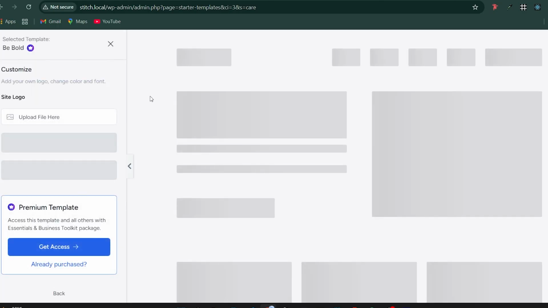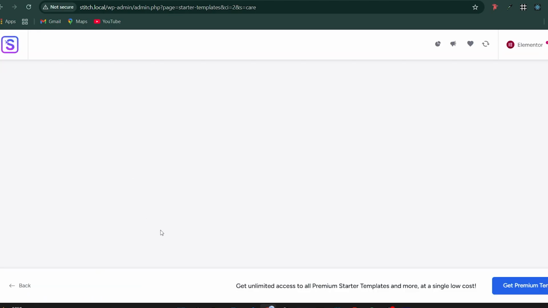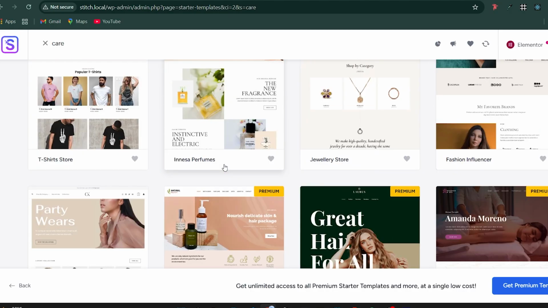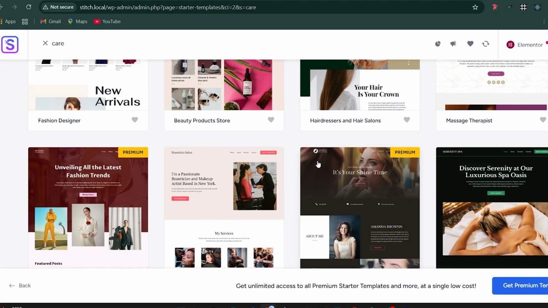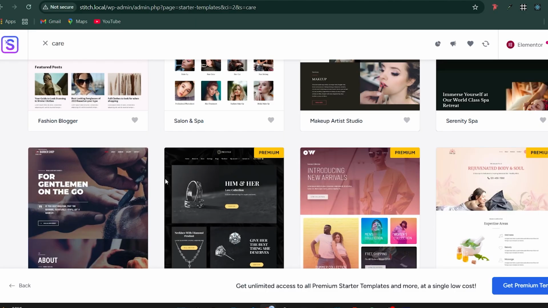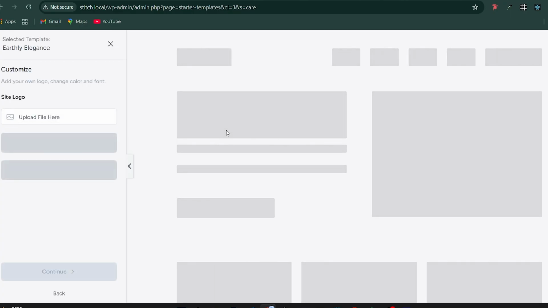So I am going to choose from here, and I'm going to select these templates.